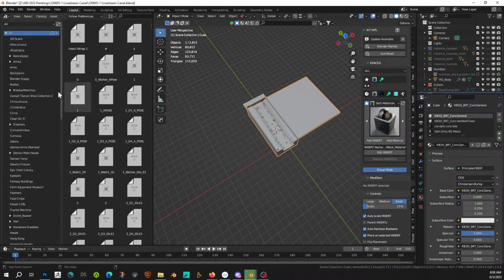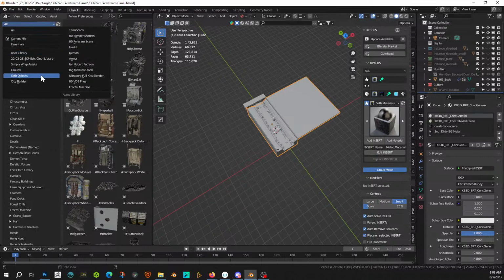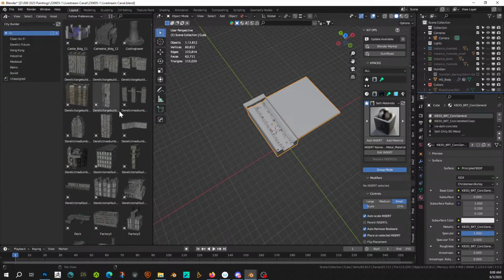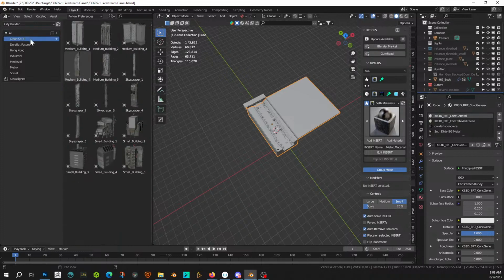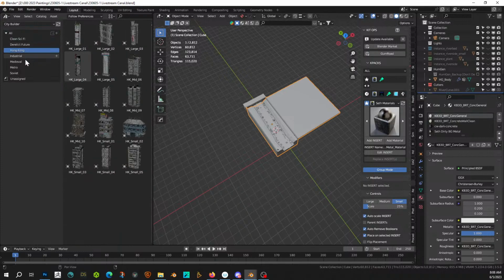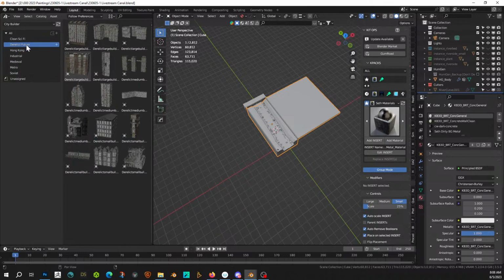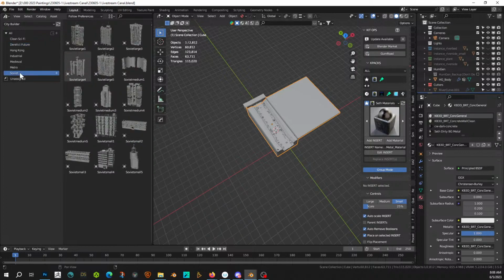But I had these other ones here, City Builder, and Clean Sci-Fi, Hong Kong, Derelict Future, Dirty Sci-Fi, Soviet. All these are cool.